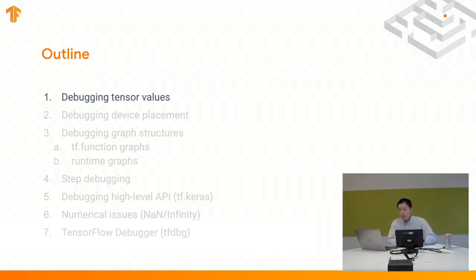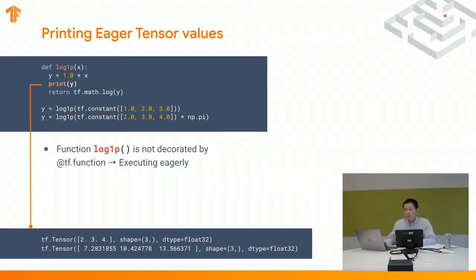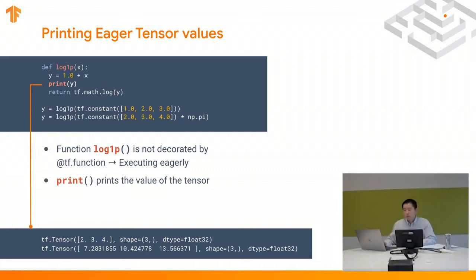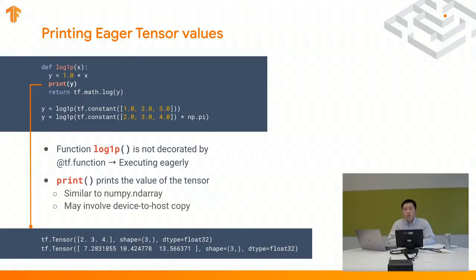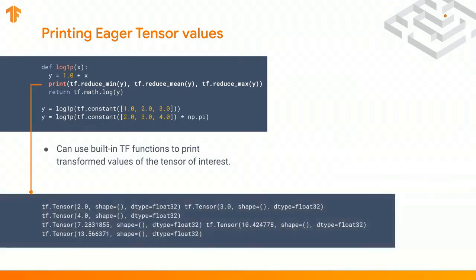Let's look at how to debug tensor values. In a simple example where you're not decorating your functions with the tf.function decorator, everything executes eagerly in TF2, and you can simply use the print statement to look at tensor values. If you print an eager tensor, you'll see its value in stdout — similar to printing NumPy arrays, with the caveat that if the tensor lives on the GPU, printing it involves copying from GPU to host, which may be costly. For large tensors with millions of elements, you may prefer to do a reduced operation and look at numerical summaries like min, max, and mean. You can also use numpy's set_printoptions to control precision and threshold element counts for printing.